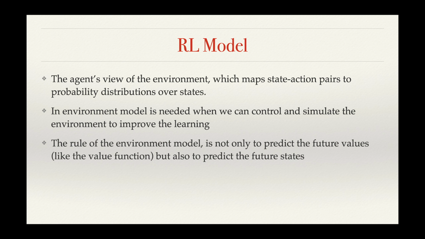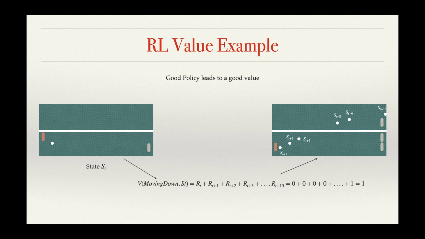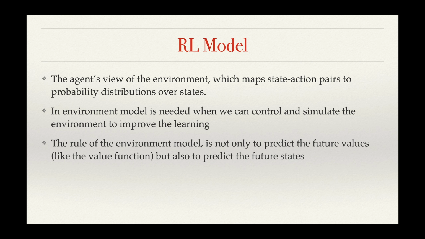So what is the model? We have seen now the policy and the value. What is the RL model? It's actually the model of the environment. So it's not the neural network model. It could be a neural network model, but it is not the agent model. I mean, it is the agent's view of the environment.